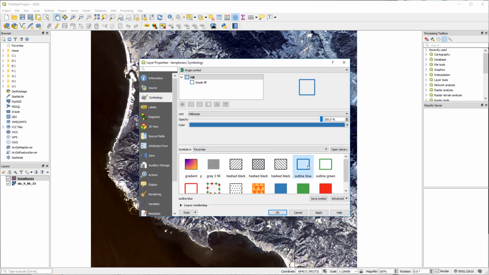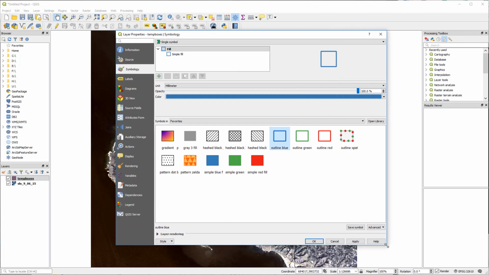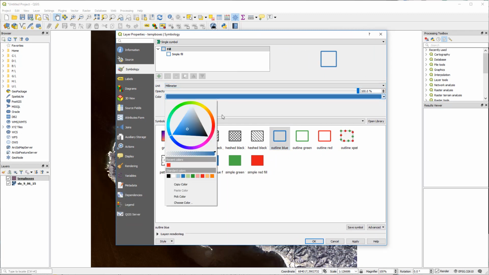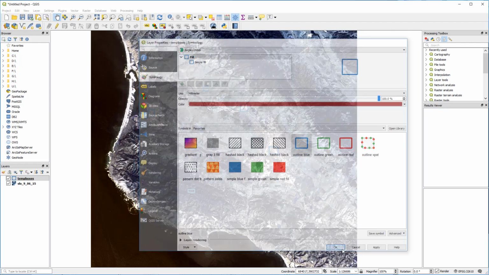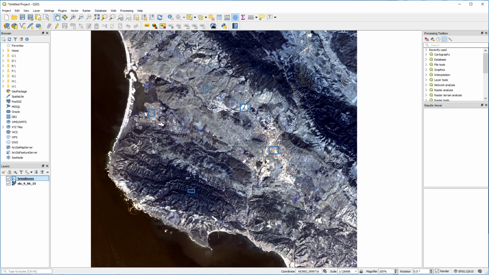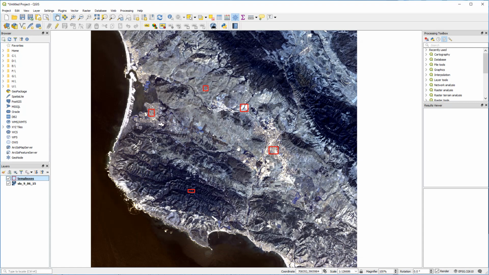You can play with the symbology, just like you can in ArcMap. You'll notice that the dialogue is a little different, but overall it's very similar. So you can change colors, this kind of thing. You can get red or whatever, right? So you can pull it off to the side, apply it, and there you go. So you can get kind of an idea.